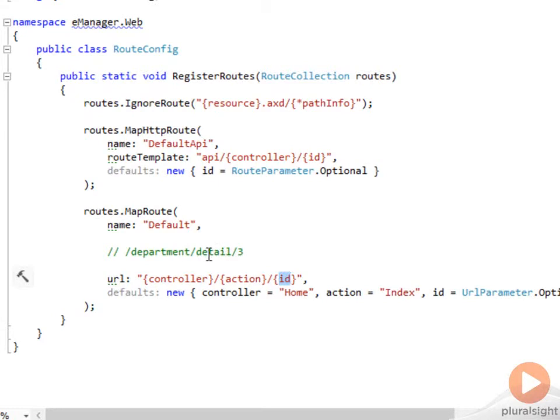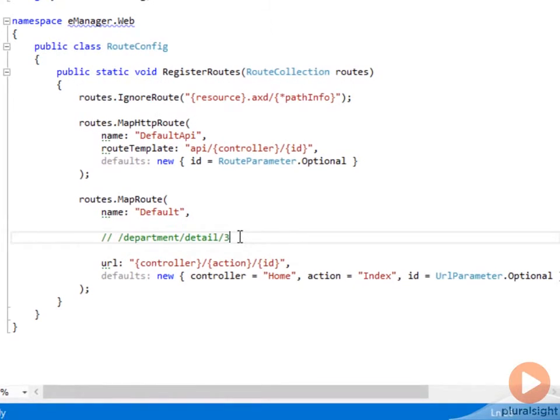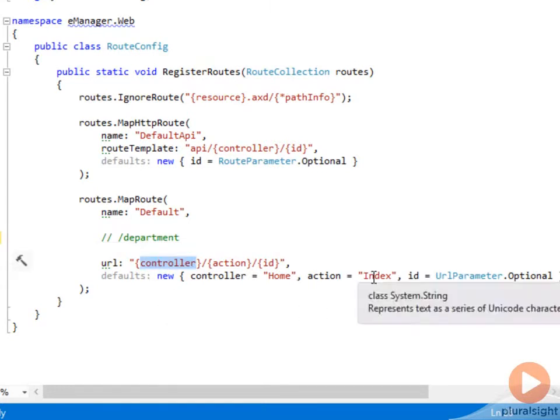There's also some defaults specified for each route. So if a part of this URL is missing, the MVC runtime can substitute values. For example, if the ID didn't exist here and we just had a request for /department/detail, that's okay. The ID is optional. It might show up as null in our controller action. If we don't specify an action in the URL, then the controller knows that it just needs to go looking for the department controller, but then the default action is index. So invoke the index action on the department controller.